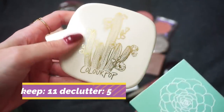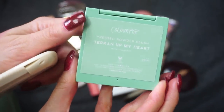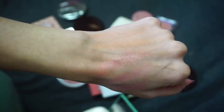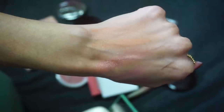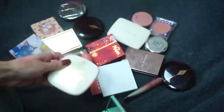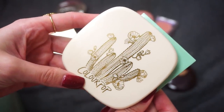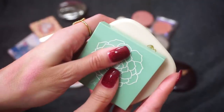More ColourPop blushes — this one is in Wayfarer and this one is in Tearing Up My Heart. Here's what the inside of these two look like. Both are pretty light. Honestly I was thinking since they kind of lean similar to one another I might declutter one of them, but I actually really like them both. I think Tearing Up My Heart is a shade I would wear more often, but I also really love the packaging of Wayfarer with the cactus on it. So I'm going to keep both of these.